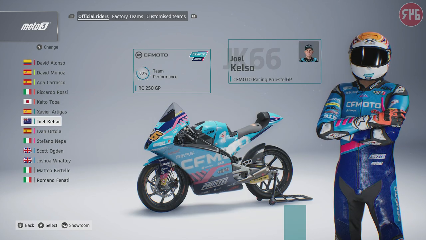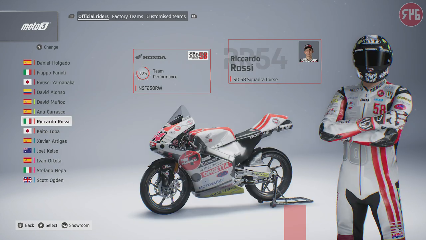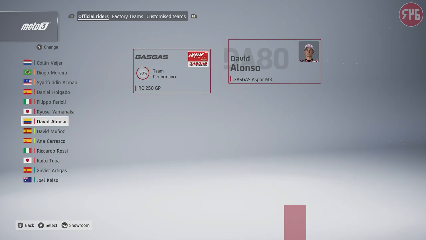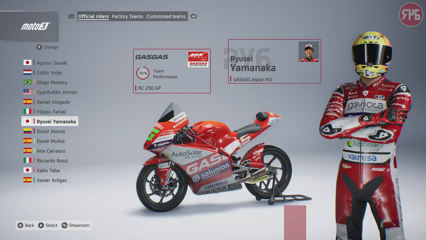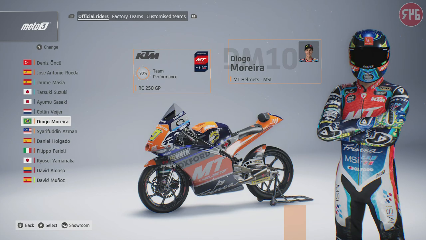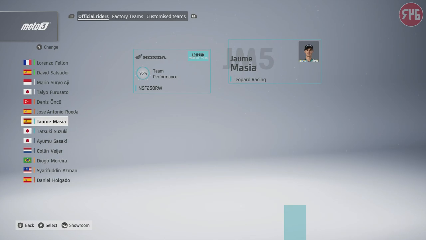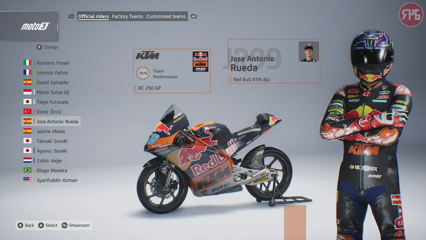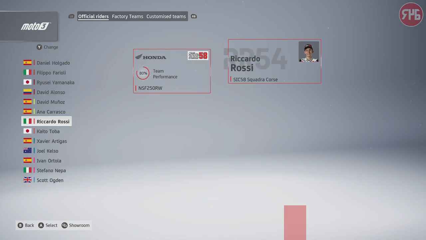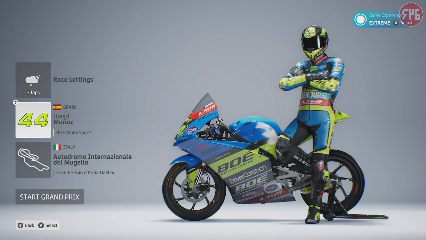And then yeah, we're just waiting on the Moto 2 update, which probably won't be too far away, and then we'll have all bikes and riders up to date for the 2023 season. And then obviously Moto E will be added at some point as well, so that should be good. Yeah, so there we go. We've looked through them all. For this one, I'm going to use Munoz and see how we go.